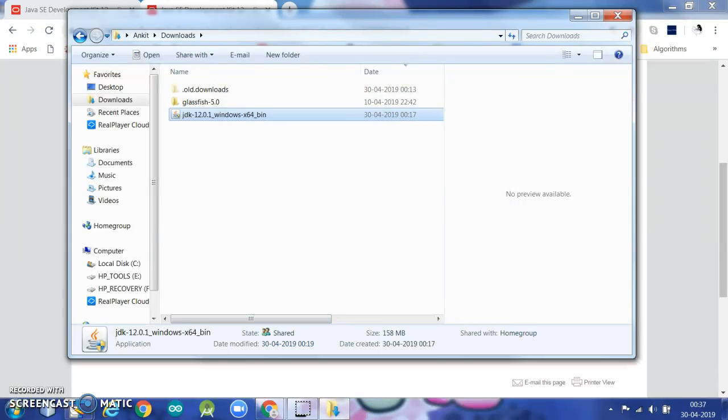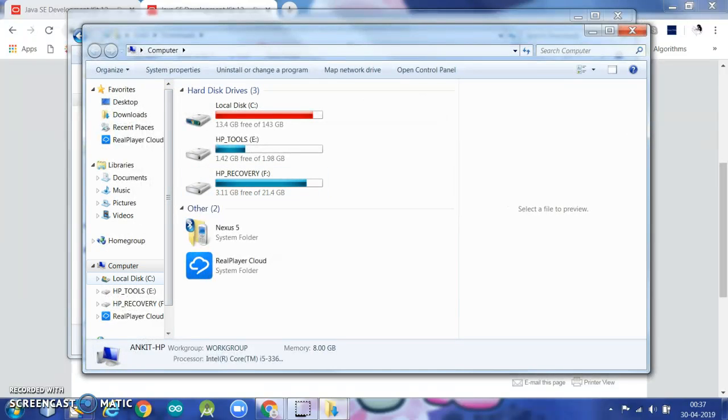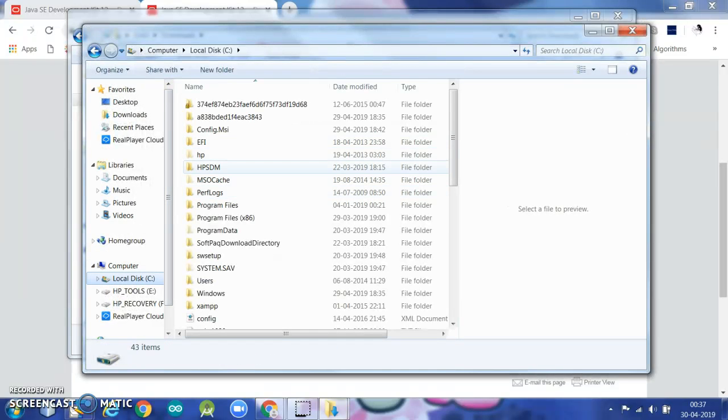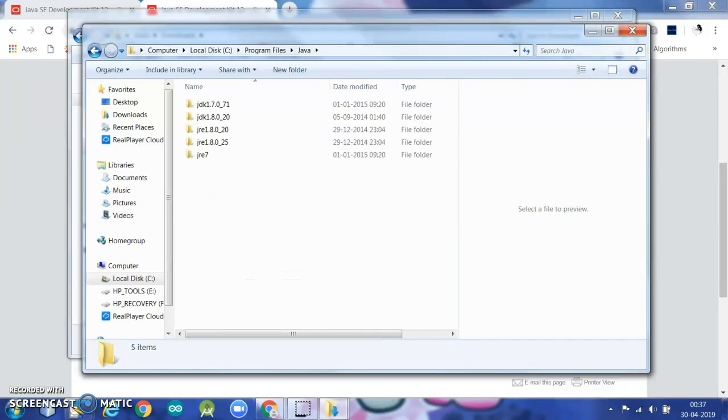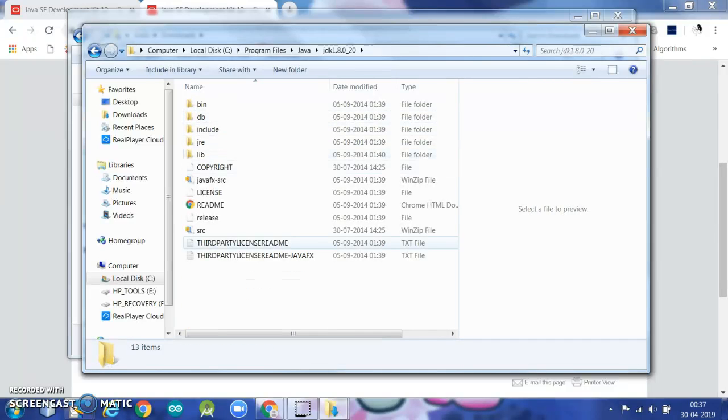Once you have installed it, you will find this file under the installation drive. Here it is C drive for me, Program Files, Java, JDK 1.8. This particular path points to the JDK which we want to use, the Java development environment which we wish to use. So, download is over, install is over, only setup is left.